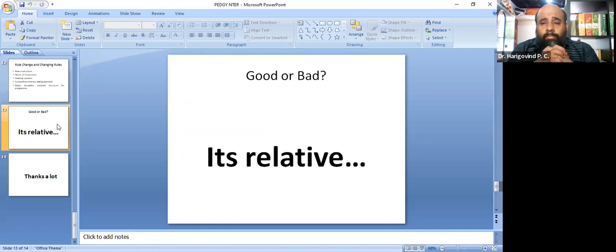So to the end, what I like to say is whether interdisciplinary teaching learning method is good or bad, I will say it is relative. Why is it relative? Because it depends upon many aspects: the syllabus that you have, the teacher who is offering the course, the student community that you have in front of you. Based on this and many more factors, this is purely relative. How far you will be successful in having an interdisciplinary atmosphere in your institution, I am not sure it will be productive for the department or not.